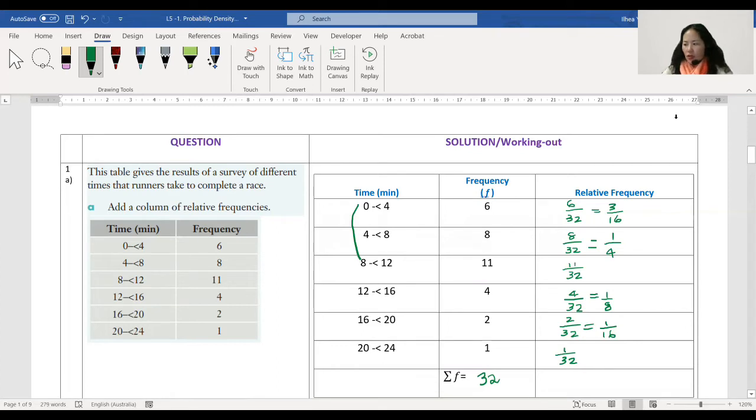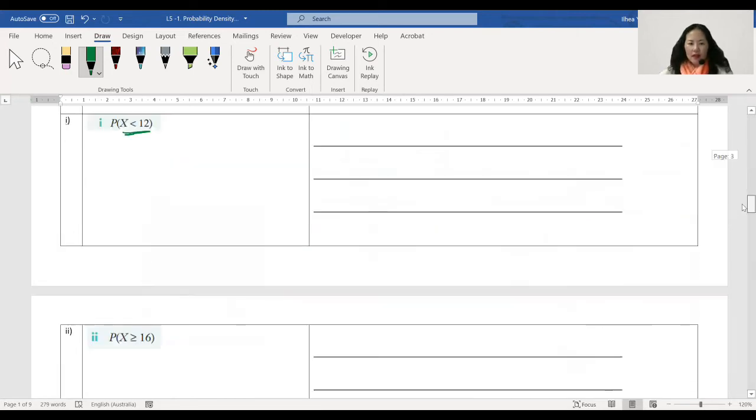And then part 2, I think it says bigger than or equal to 16. Bigger than or equal to 16 is up here, these two, right? And then the third one says probability between 4 and 8, but 4 is inclusive and 8 is not inclusive, so it's this one, isn't it? So the probability is relative frequency, so we just have to use these values to answer our questions.